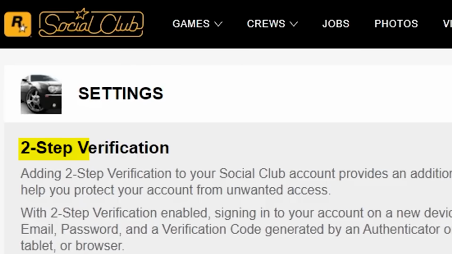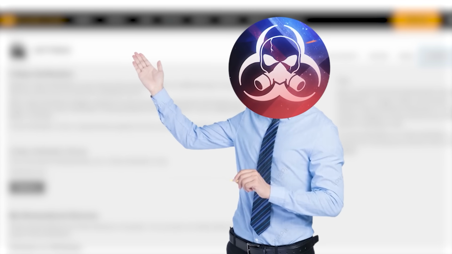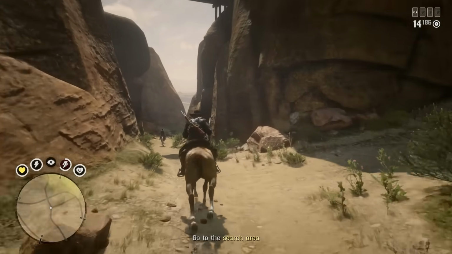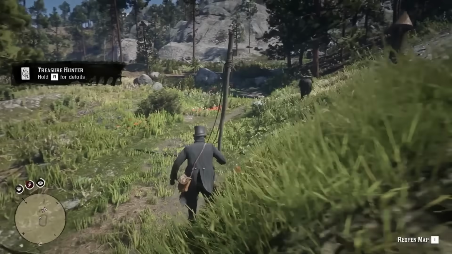If you haven't set up two-factor authentication for your Rockstar Social Club account, do it right now because there's a promotional offer in which Rockstar gives you 10 gold bars and $500 just for setting up 2FA. It usually takes a day or two to get processed on Rockstar's end before the rewards are credited into your account, but it's extremely helpful if you're just starting out.